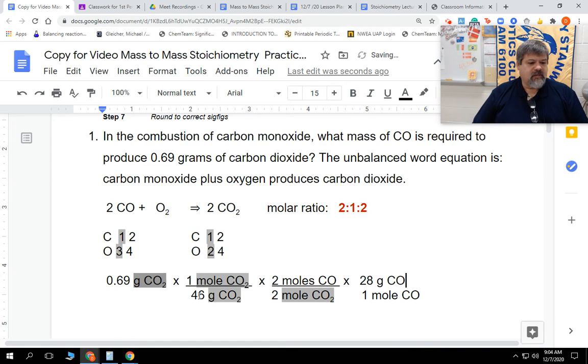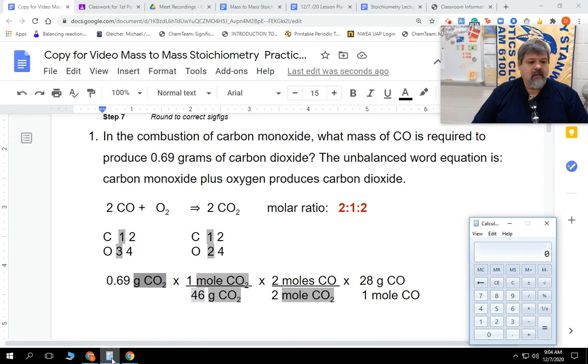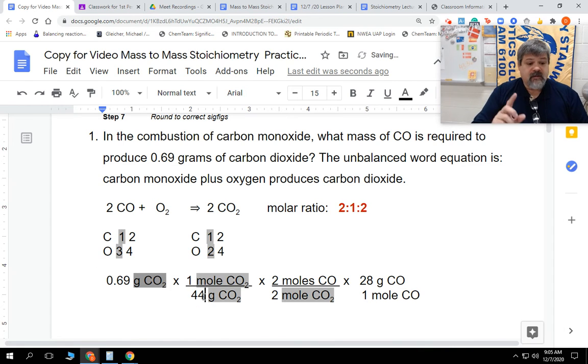Now I'm going to go back and double check this because I think I made a mistake. I always do this, and I want to do this before. I think that I might have put nitrogen in there, but let's see if I did. So carbon, there's 1 carbon at 12 plus 2 oxygens at 32 equals 44, and I did make the mistake of putting it in there. So that was a good catch. Again, that would just throw everything off. You'd still get points for it, but let's make sure we try to do it right.